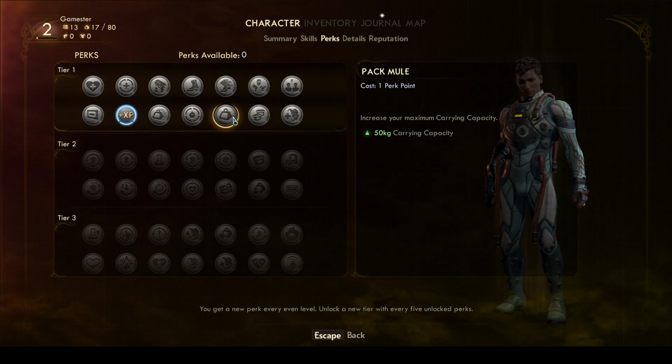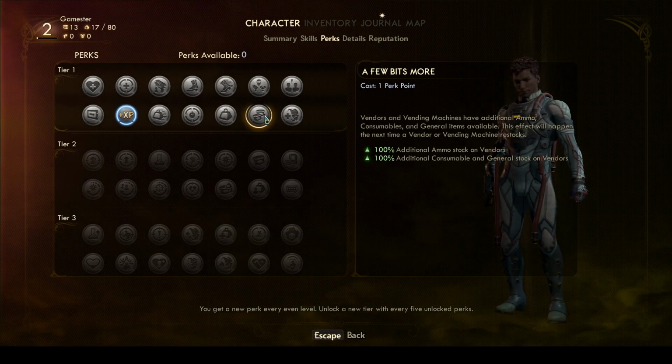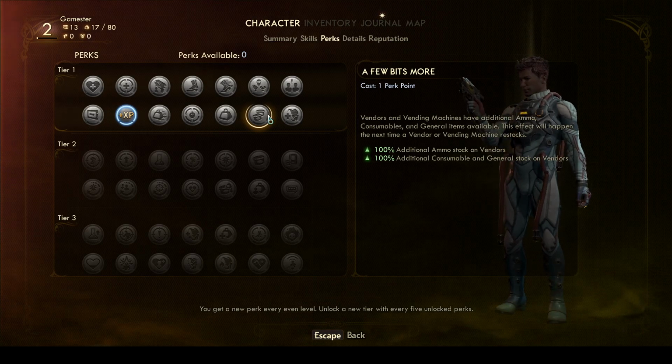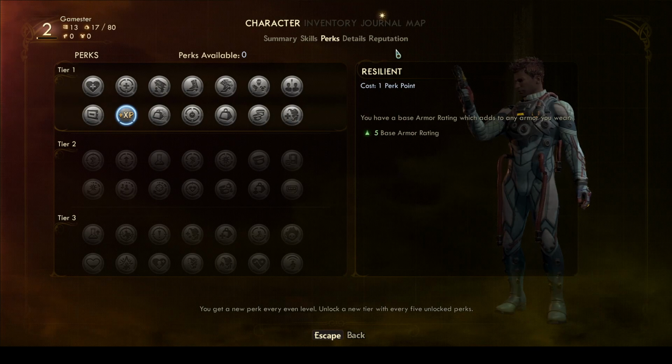Extra carry weight 50 kilograms, a few bits more, so I guess a lot of people would like that one. And Resilient, 5 base armour. So there we go, that's that for now.